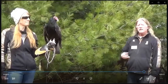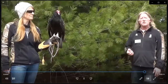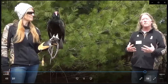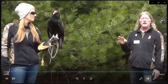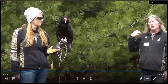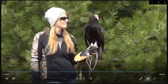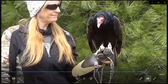And it does a number of things for them. The sunning behavior is something they use first thing in the morning to help warm their body up, get their muscles ready for flight and everything. But because of those beautiful dark feathers that they have, when they sun themselves, their feathers will warm up a lot. In fact, their body will get so warm that it will get too warm for parasites, and the parasites will leave their body. So it is another way for them to stay clean.